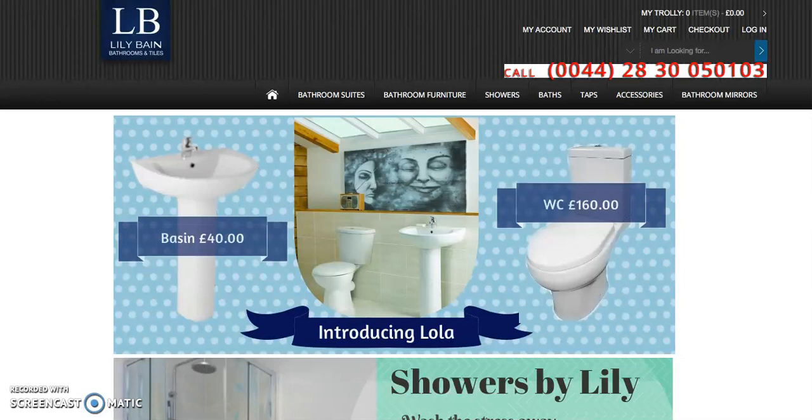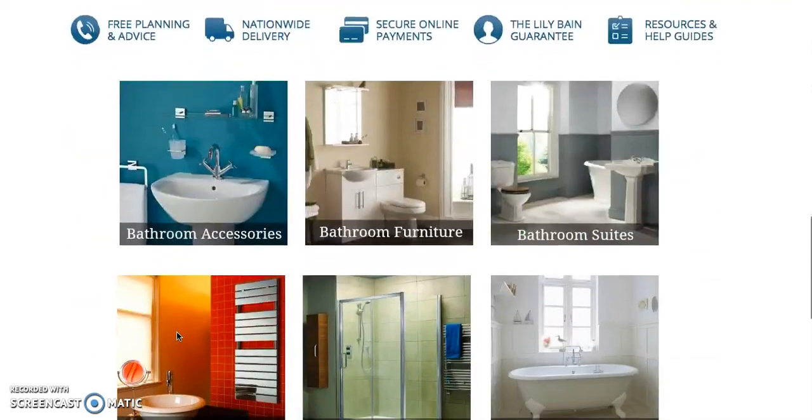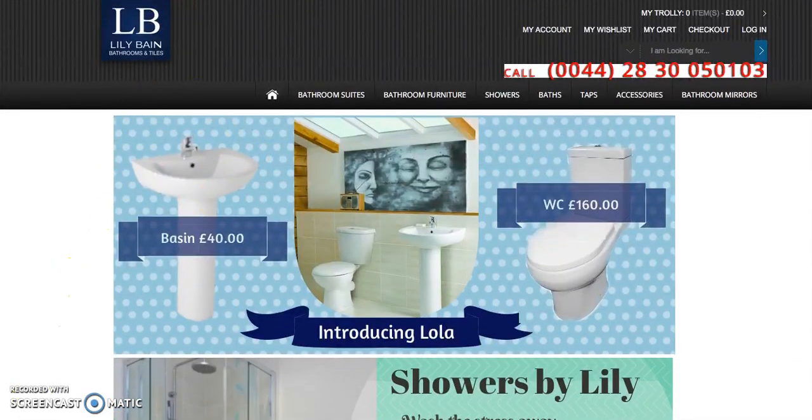So in regards to Lily Bean's website, straight off the bat, I personally noticed the logo in the top left is a navy dark blue shade, and the background banner is black. And then throughout the page, you notice there's white, there's light blue, there's green, then red. There's a few different variants of colors. I believe that throughout the website, rather than this black banner here, there should just be different variant colors of the blue, different shades throughout, to keep a bit of consistency through the website and a bit of continuity.